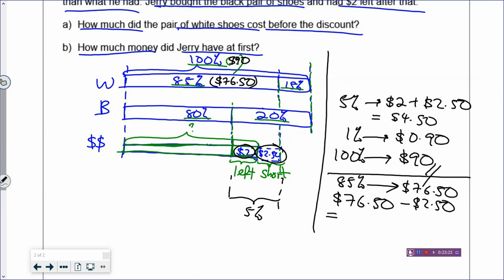Then how much money does he have actually? So you minus $2.50 and you will get $74. So how much money does he have at first? He must have $74 at first. Okay? And that's how you solve the problem. Right? So this is $74. Alright? So you can see that if you draw the model well, sometimes the steps are not many. Sometimes you can actually get the answer quite fast because of your model drawing.